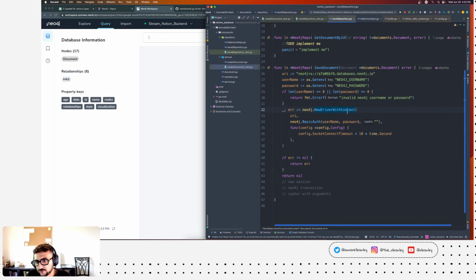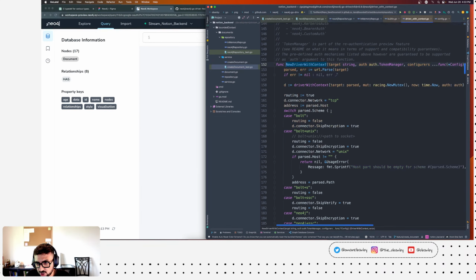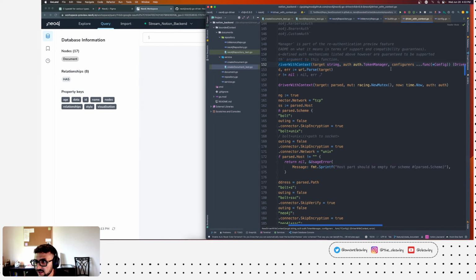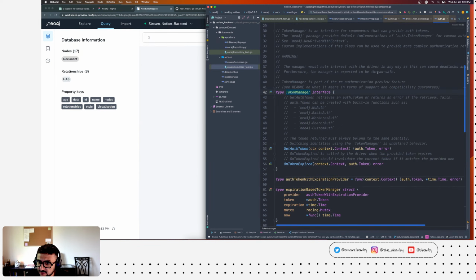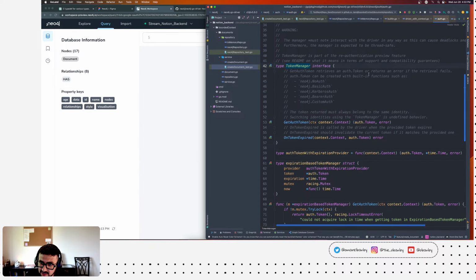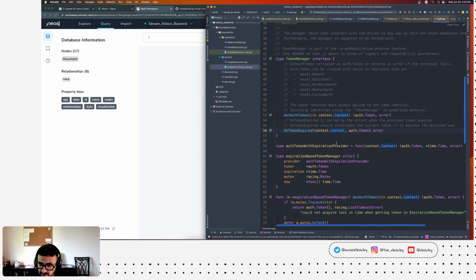And now you can actually see it in real world projects, right? So if you see here, they're passing your configurations as a bunch of functions, right? And they're doing a similar thing for authentication. So you have different authentication mechanisms. So anything that has get auth token and on token expired would be qualified as a token manager, right?